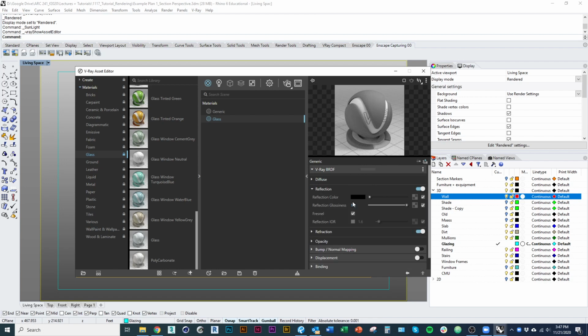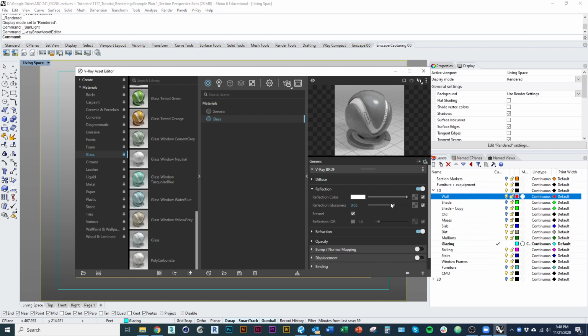I'm going to expand the reflection channel. Basically, the reflection color is going to affect where the object is reflective and by how much. So I have two options. The reflection color is going to affect how reflective my object is overall. White is going to be totally reflective. Black is going to be not reflective at all. And then if we go to glossiness, we have another slider between 0 and 1. You can see that a glossiness of 1 is going to produce very, very sharp reflections.